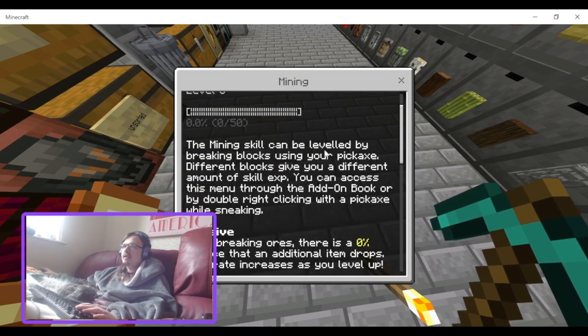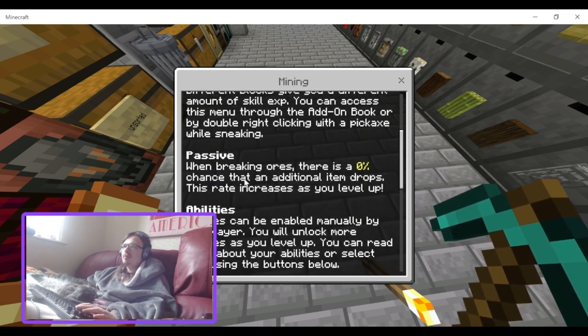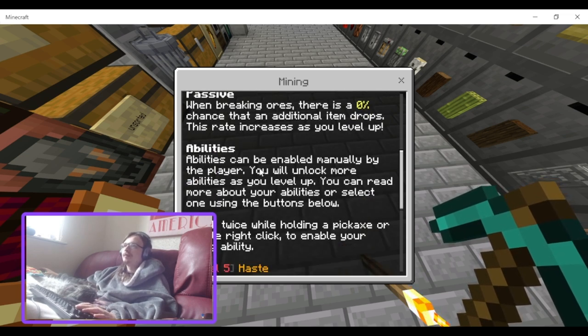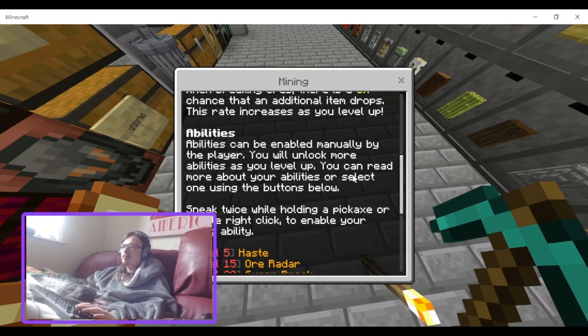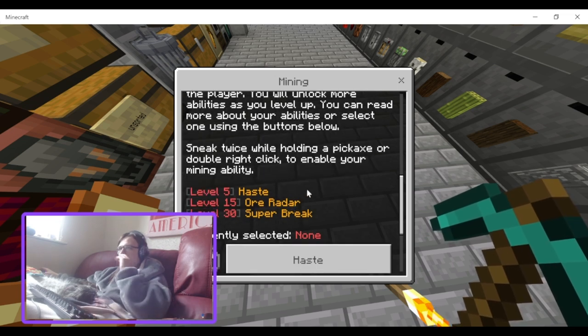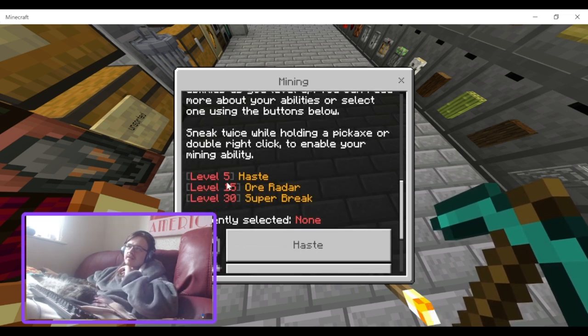Mining, level 0. The mining skill can be leveled up by breaking blocks using your pickaxe. Different blocks give you different mining XP. Passive, when breaking ores, there is a 0% chance that an additional item drops. This rate increases as you level up, so it basically gives a percent chance for an extra drop the more you level up. Abilities. Ability user can be enabled manually by the player. You will unlock more abilities as you level up. You can read more about your abilities or select one using the buttons below. Sneak twice while holding a pickaxe or double right click to enable it. So it's either double sneak or double right click, I think. Level 5 gives you haste, level 15 gives you ore radar, and level 30 gives you super break.